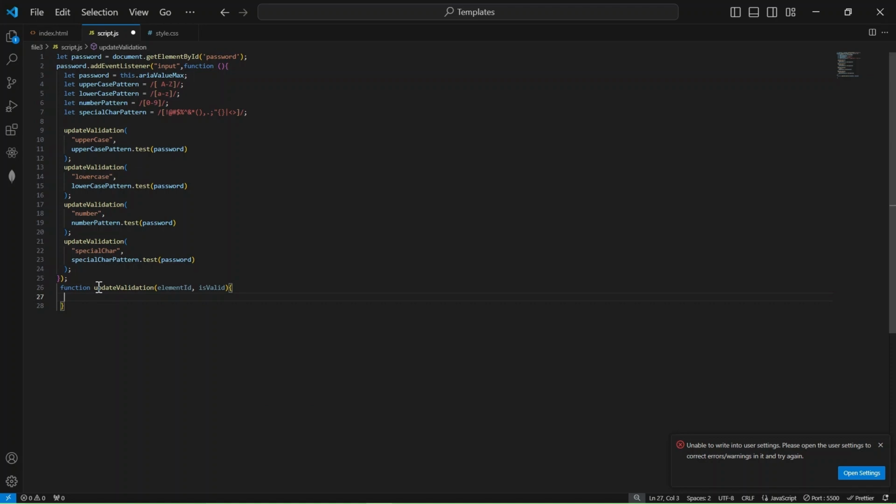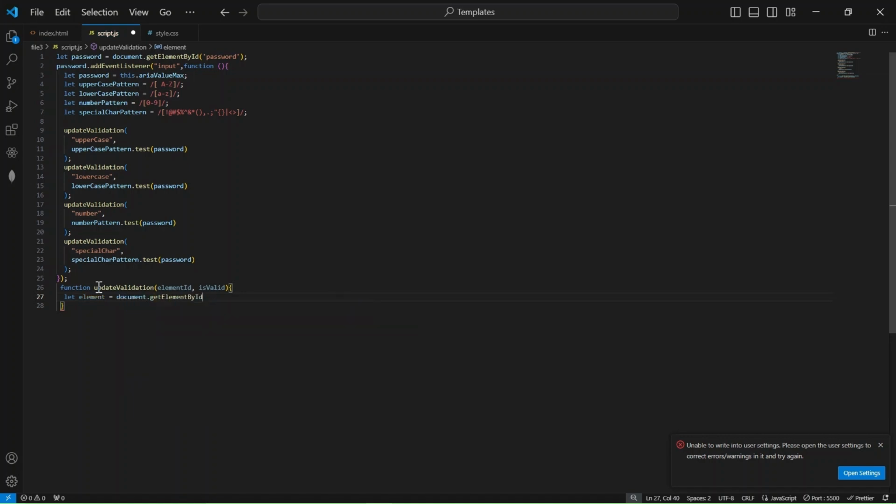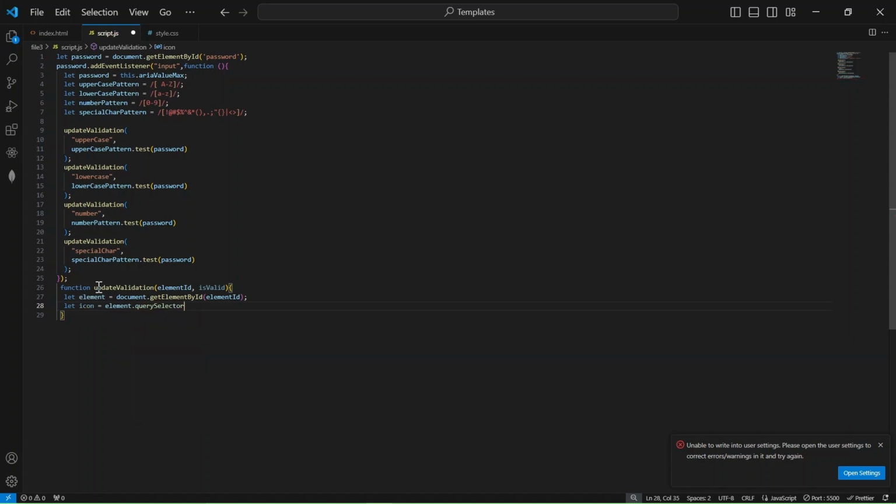Let element equals to document dot get element by id, and the id will be here, right? One thing has been defined. Then icon equals to element dot query selector, i for the i tag, the icon tag, right?